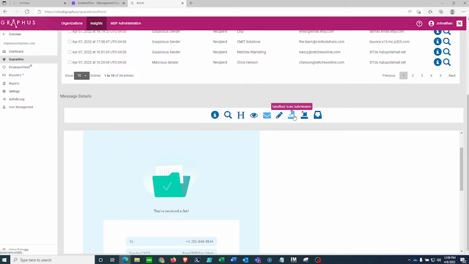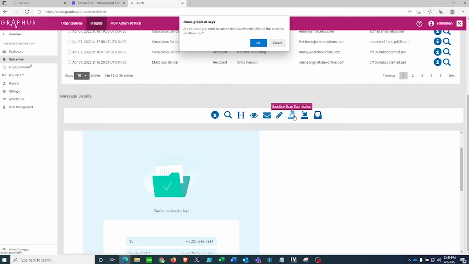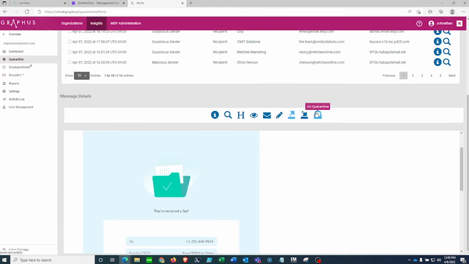And then I have the capability to send it to a sandbox, so that Graphics will open it up in a sandbox environment on their end, open all the links, make sure it's safe, and then send it back to us with the results saying, yes, everything's good, there's no malicious hacks, viruses, anything trying to get into your system. If everything passes and we're good to go, I'll just say unquarantine, or I'll leave it be and let Graphics know, hey, this needs to be quarantined, and we don't want to receive any of that.